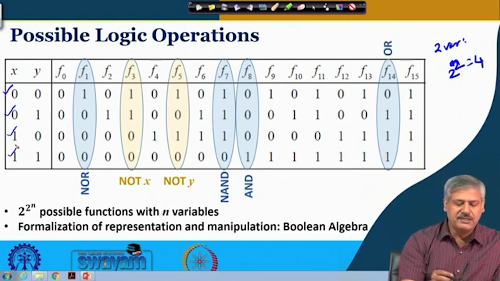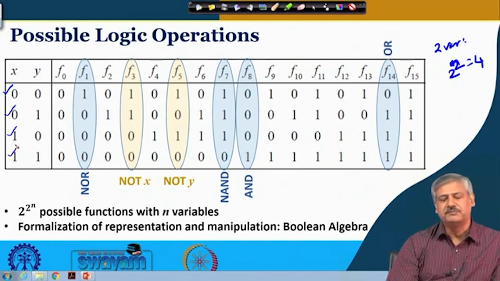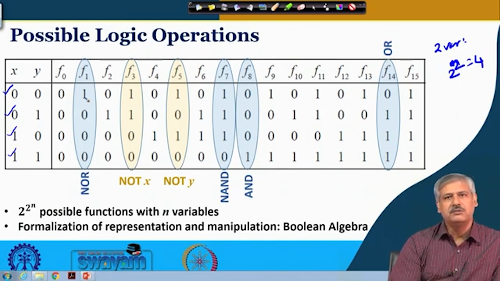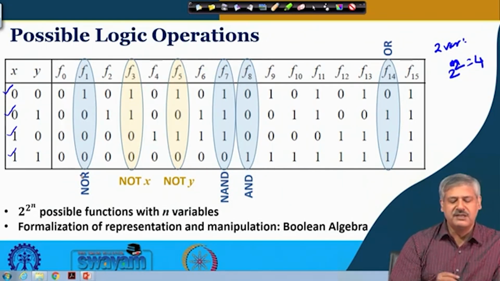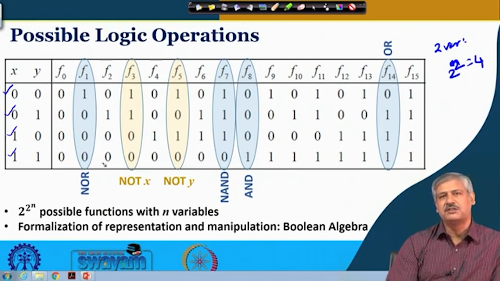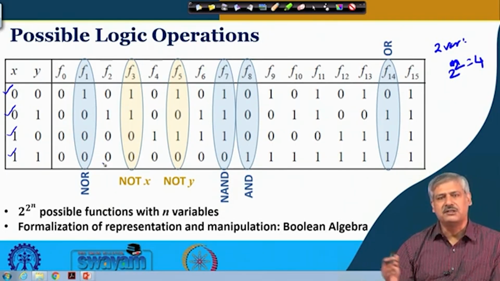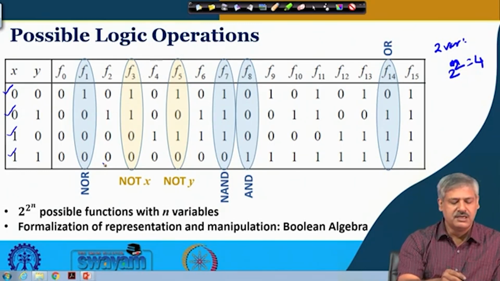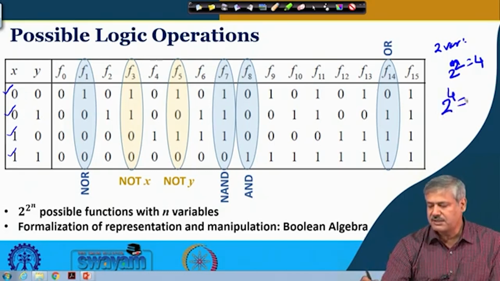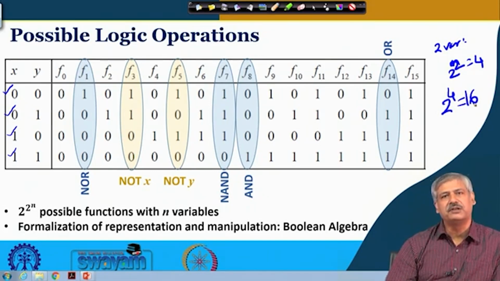So, in one example, say all of the outputs could be 0. In one, say the output can be 1 only for the case when the input is 0 0, and in the rest of the cases it is 0. Output can be 1 only for the case when the input is 0 1, and in the rest of the cases it is 0. So, these are different possibilities, and how many such possibilities are there? Since there are 4 rows, 2 to the power 4, that is 16 such possibilities, okay.